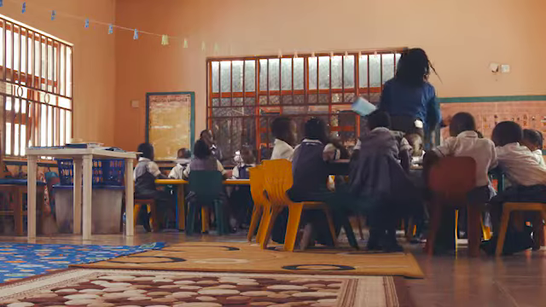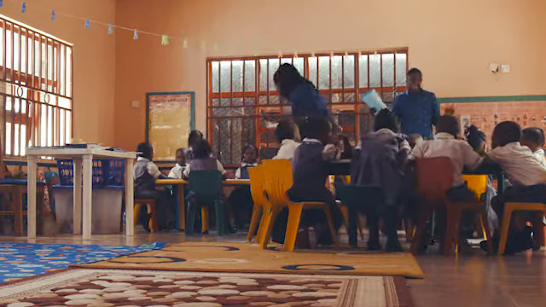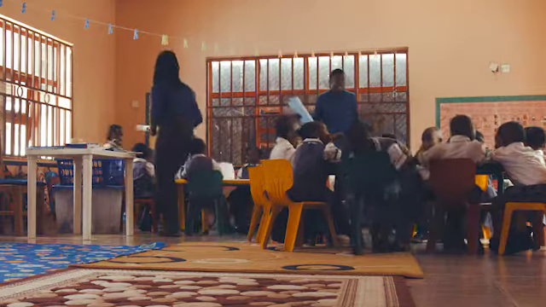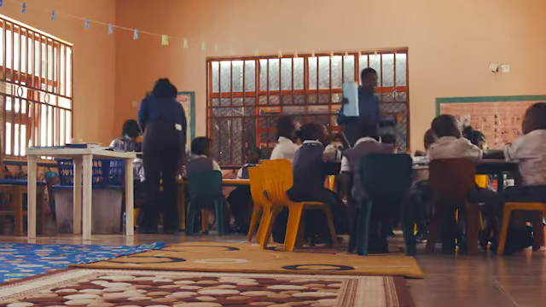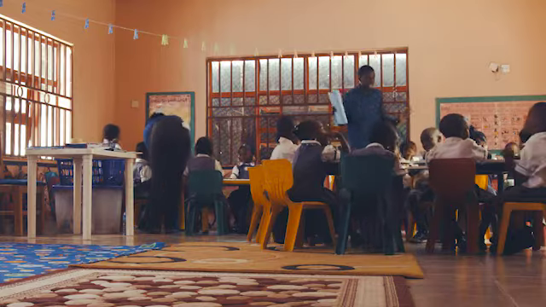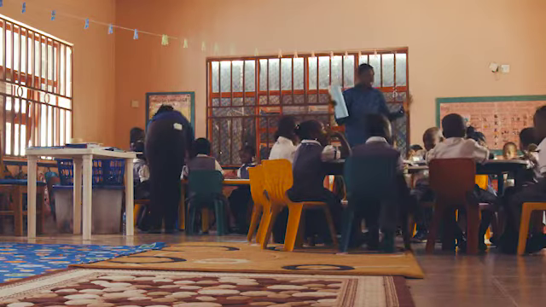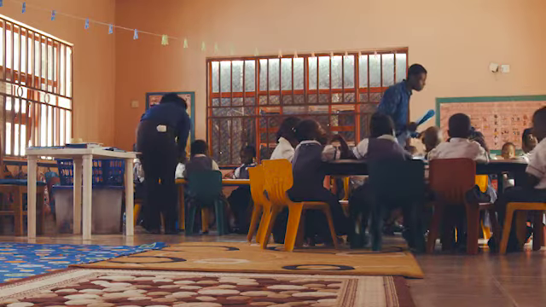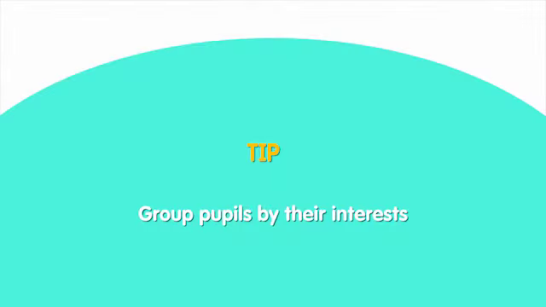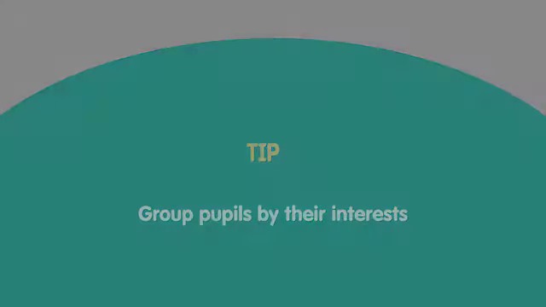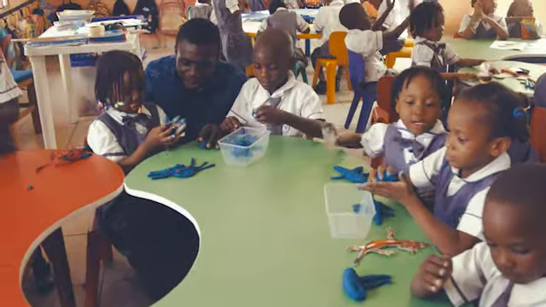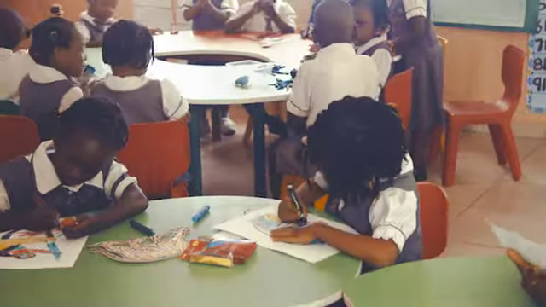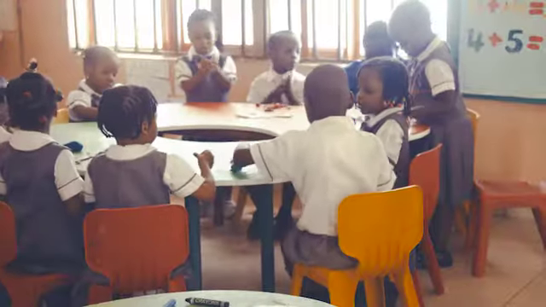Yes. Very good. Now, you have all the materials you need on your tables, and so you can start with your reading activity. Those on this table, you have to color the pictures you have in front of you. When you group pupils by their interest, they can work together while teaching one another. This will give you more time to observe pupils, which makes it easier to address the needs of each child.